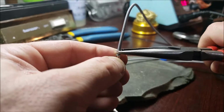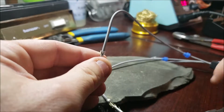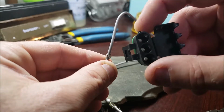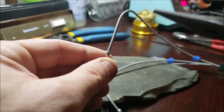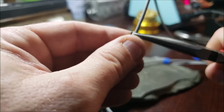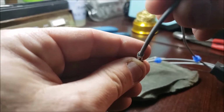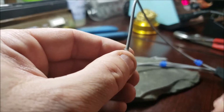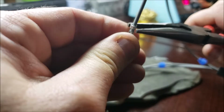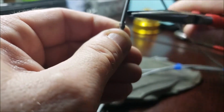I don't want to squeeze too hard because I'm trying to not make this get too out of round. If you make it too flat, it may not fit very good into the holes. Or it may fit. I don't know. I haven't looked that far into it. It's how I do it. But if you just keep playing with it, you can see how it's starting to roll around there pretty tight. Then when I get it close, kind of like I am, let me get it a little more. A lot easier without a camera in your way.